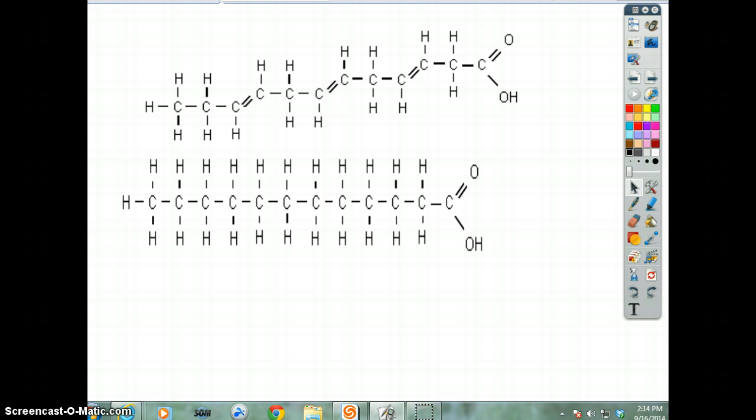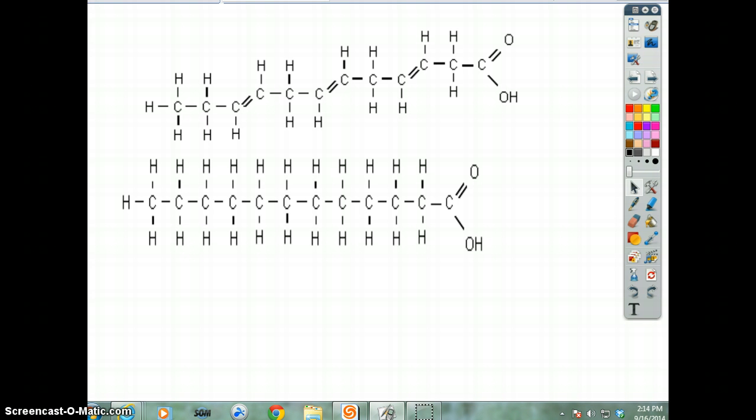In fact, the more double bonds, the more likely it would be a liquid. One double bond would make it, let's say, a liquid at room temperature. Two double bonds might make it a liquid even at a little colder than room temperature, if that makes sense. More double bonds, the more likely a liquid even at low temperatures.